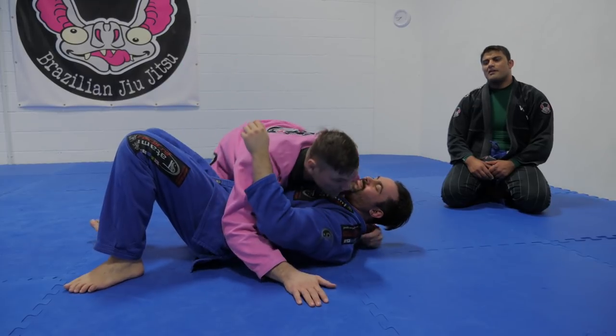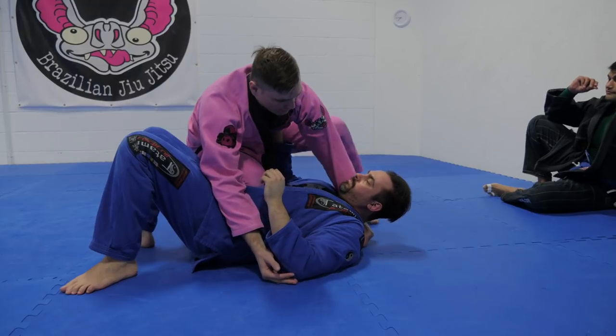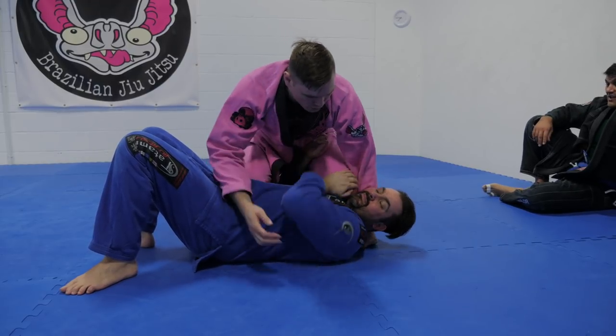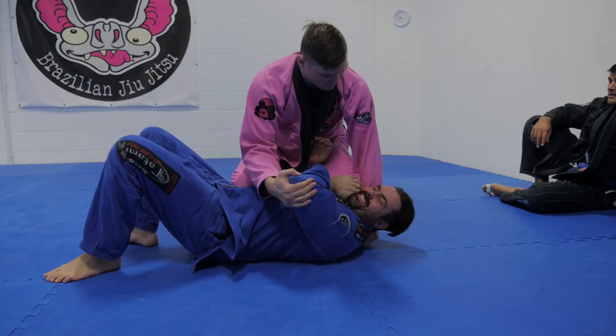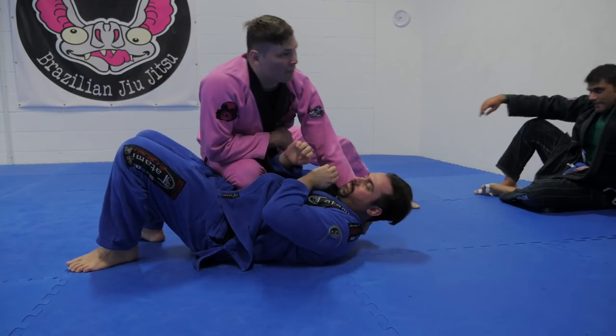So I'm here, regular Neon Neck Choke. Pop — if I get this in and he tries to push, my toes are in the mat. He's not going to move anywhere though. I'm still going to be able to drive on my way through him. Worst case, I come back to Neon Belly.